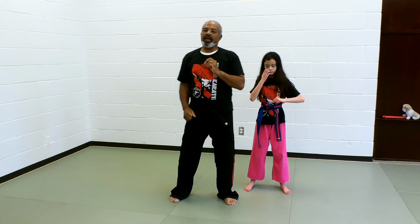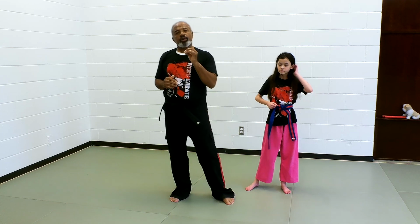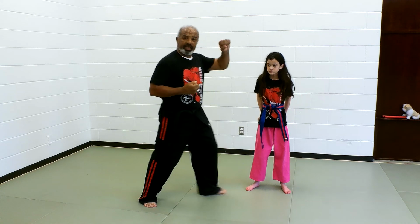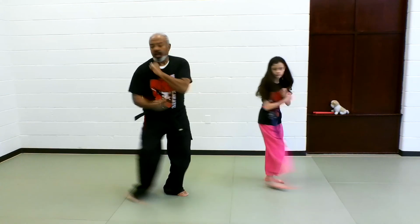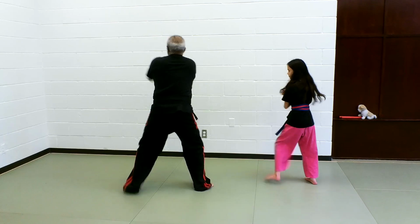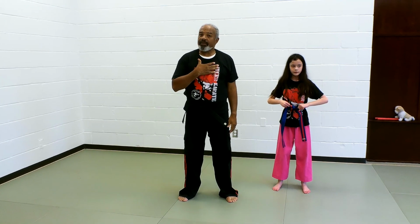Now, I recommend that you review the pattern several times so that it gets to be second nature. And then you're going to try to do the pattern anywhere between 5 and 10 times rapid fire. That's putting everything that you have into the pattern. It should look just like this. Go! Aya! Aya! Aya! And again, you can see that I'm breathing heavily and I'm getting a really, really good workout.